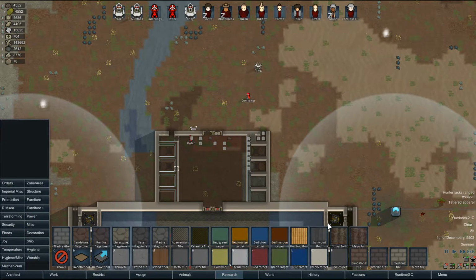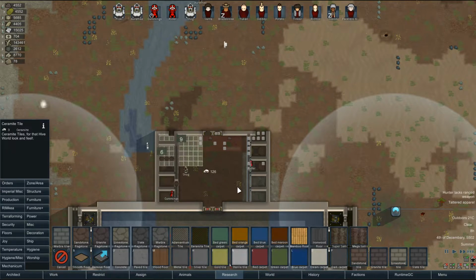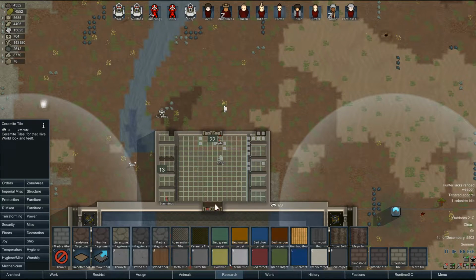Floors. How about ceramite tile in here? This whole damn place. Ceramite tile, please.